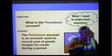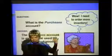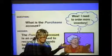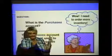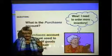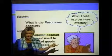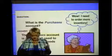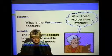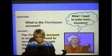So we start out there in the warehouse, we have an inventory, right? Back there, in our case, whatever it is, sporting goods, shoes, clothes, whatever we sell. And it's in our warehouse, and we start at the beginning of the month with knowing how much is out there. Now, during the month, as we purchase more merchandise to sell, we do not put it in the inventory account. We put it in what we call the purchases account. The purchases account is keeping up with what we buy this month, during this month, to resell. It's inventory, but we're keeping up with it this month. Then we're going to put it into inventory at the end of the month.